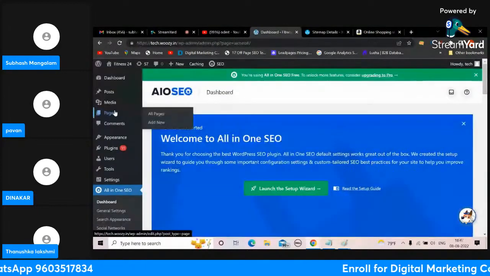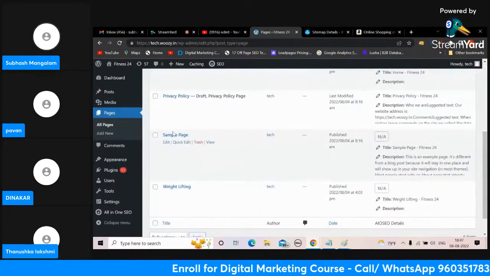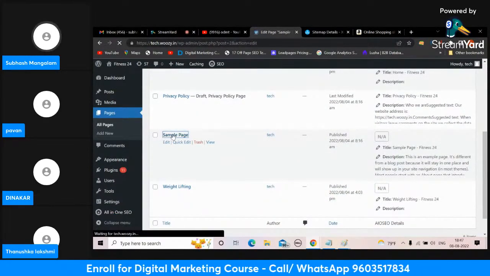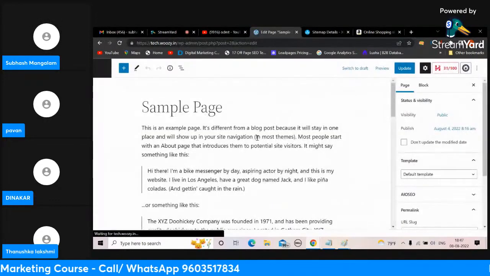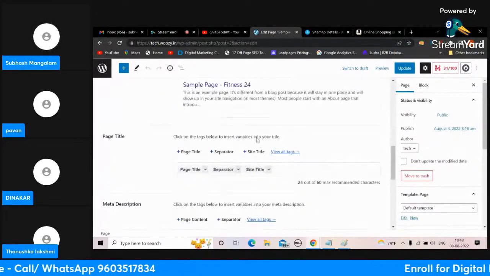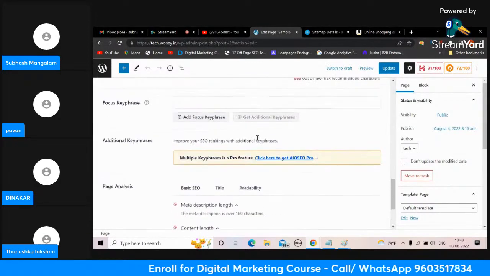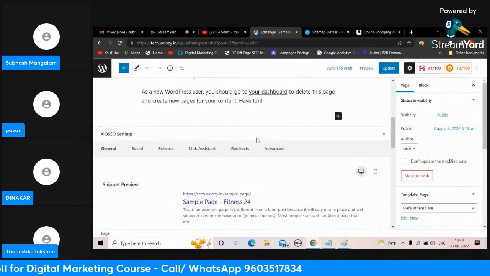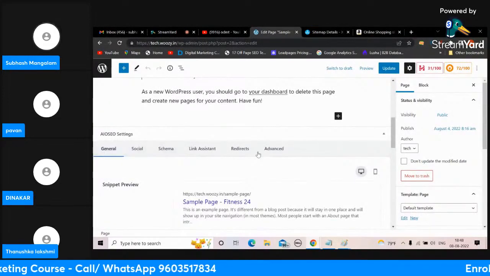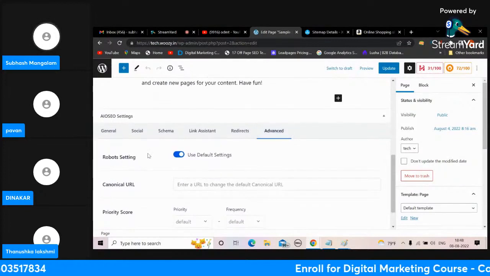Right. Now let me go to the page. Assume that I don't want the sample page. Click on this page, scroll down below the title and description. You can see that there are many settings. Click on advanced. Can you see robot settings?